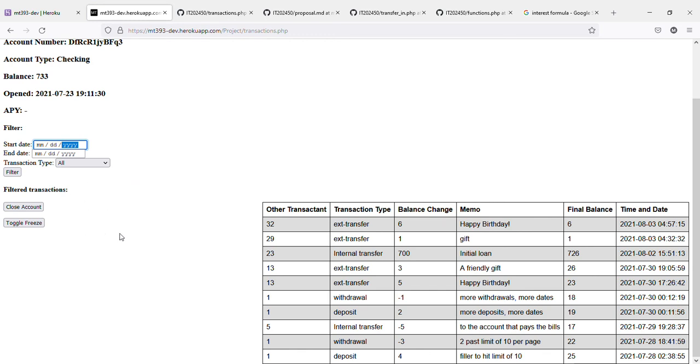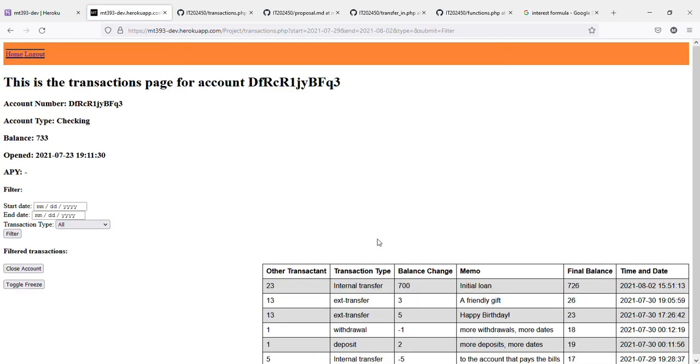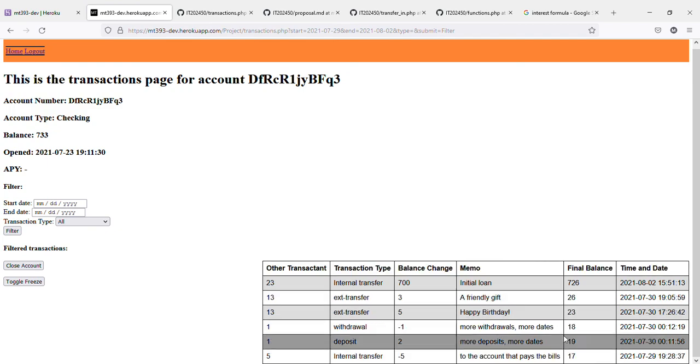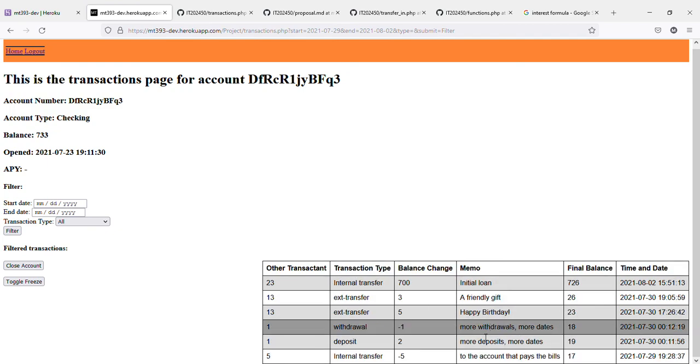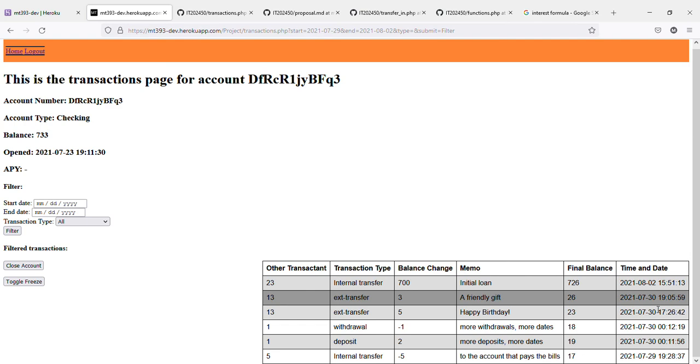That ought to be fixed too, but we'll look at some dates right here. So we'll go from the 29th to the 2nd. Filter, and the filter is working appropriately. You can only see accounts from the 29th to the 2nd.